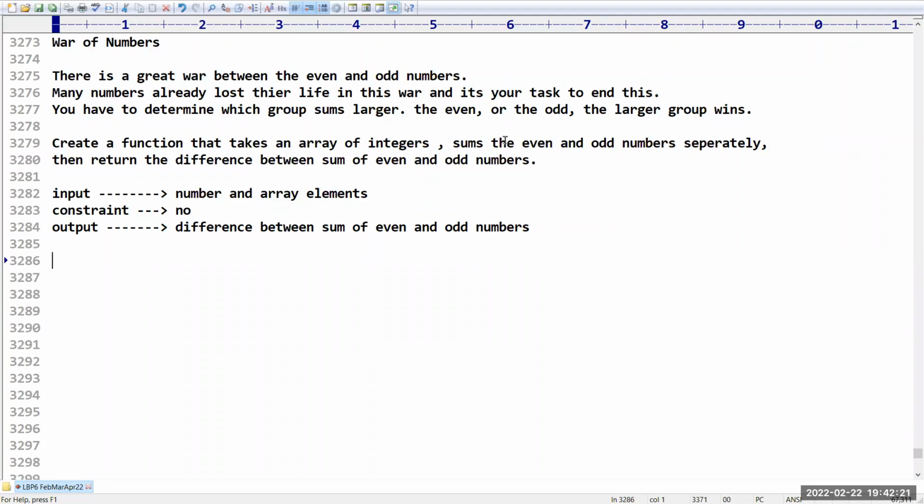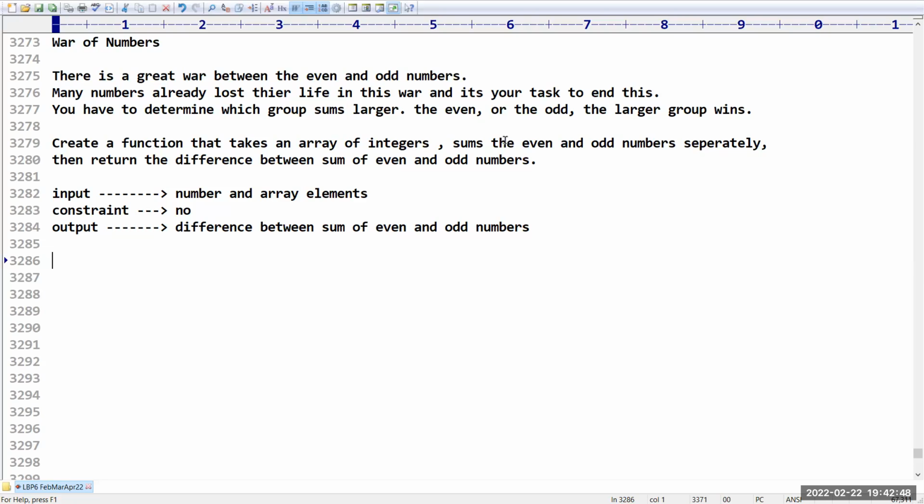In that array, you have to calculate the sum of even numbers and the sum of odd numbers separately. Sir, please make sure that we are not calculating digits here. We are working on numbers. So we have to take the number and find out the sum of even numbers and then the sum of odd numbers. In between these two, we have to get the result.